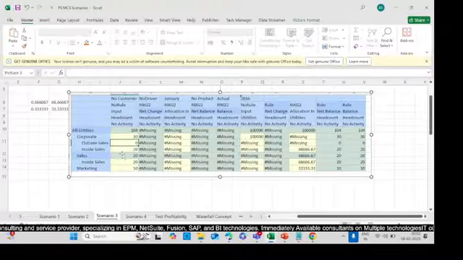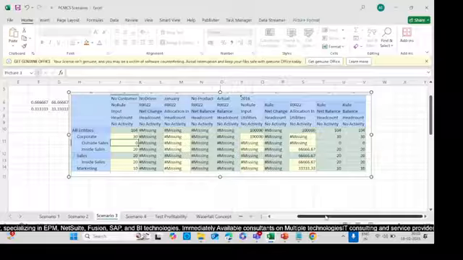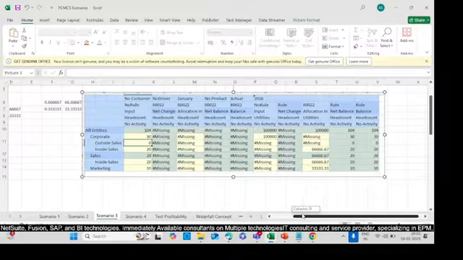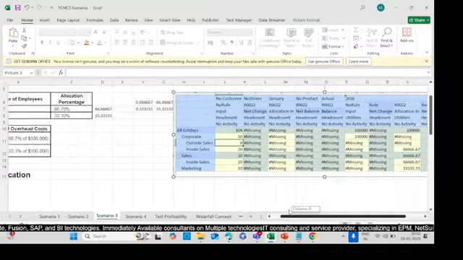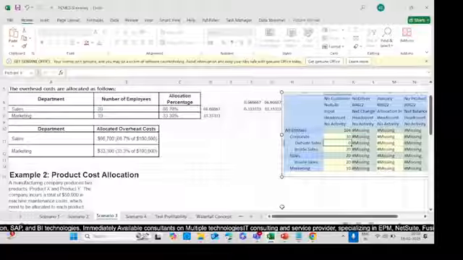So 30 employees in total. And then when I use this allocation rule, clearly I get this 66,667 and 33,333. So in this way, this 1 lakh overhead can be allocated according to the departments. I mean according to the number of employees in each department.